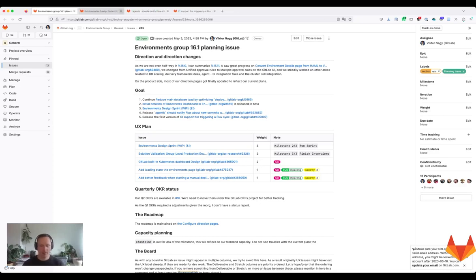I added the design sprint into the list of delivery as well because it will take a week for hopefully two of our engineers, the designer and myself as well, so it's a big initiative, but Emily already spoke about it, so I don't want to spend more time on that. And then we have two very interesting items that are almost ready to be released in 16.0, and I think both provide a lot of value. Both are related to our Flux integration, and I'm going to speak a little bit more about them.